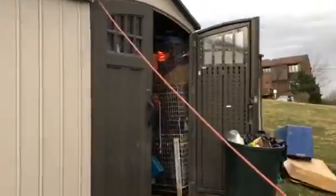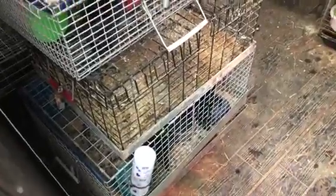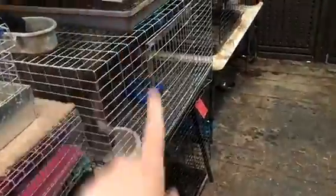As you walk up, right now because it's obviously been winter and cold, I don't have all the doors open. But you walk in and I have all of my carriers and stuff — these are all my carriers that I take to shows. Come down here and here is all my Argent brands.